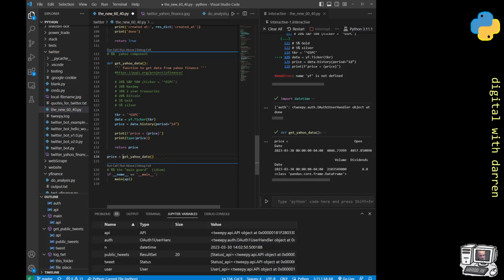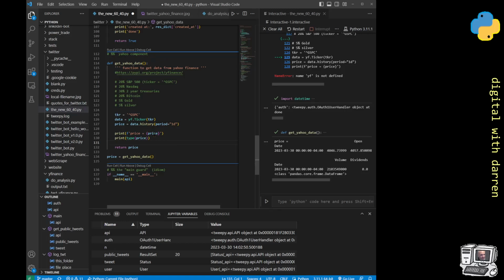Hopefully that will extract the data. Will it all go into the price variable, and I'm hoping it will come out in the Jupyter variables.